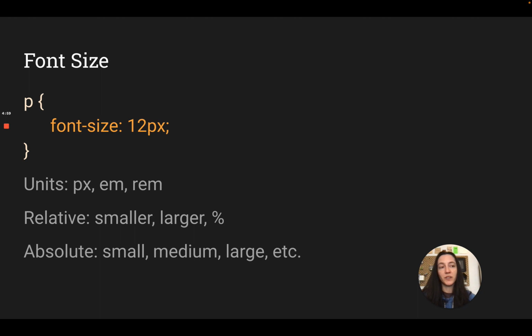You don't have to keep track of what parent element you're referring to. And also, if you change that HTML font to something else, everything else will proportionally change because it's all referencing that one number. So you don't have to go back and change each of your individual ones. It's all relative. It's very nice. It's very clean. You can also do relative sizing, so smaller or larger, or do a percentage. You can also do these absolute sizes. Medium, I believe, is 16 points, and then you can say it larger or smaller, and it will do those.